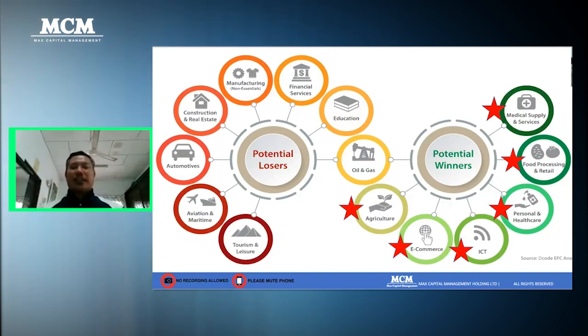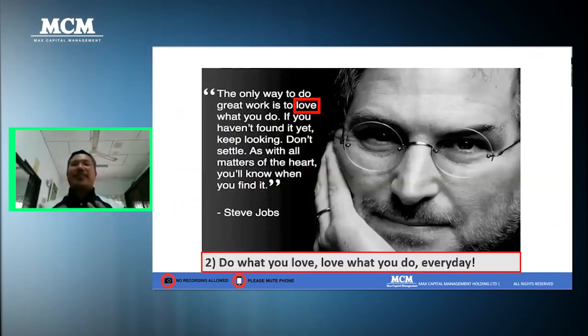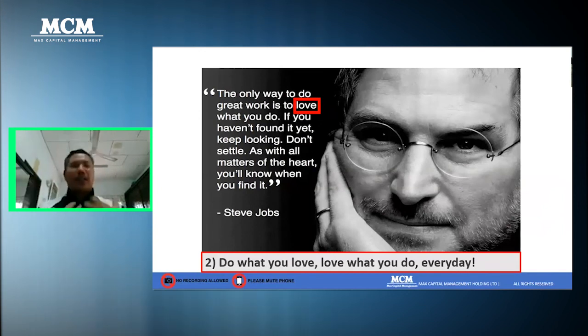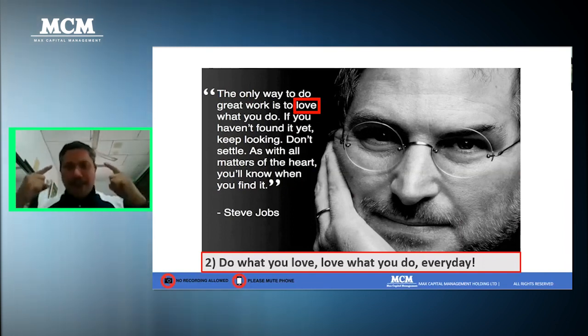And now of course, back to the second thing that I always emphasize: do what you love, what you do every single day, every single second. You have to have that kind of passion to share your dreams, right? And also have a financial objective for when you want to achieve your financial freedom. At what point in your life are you able to buy things where you don't look at the price point, but you look at your personal preference, all right? You buy something that you can afford, especially being able to bring your family to travel, right? Forget about all this stress and all that, right? You have to be positive, right?